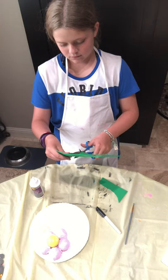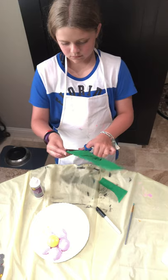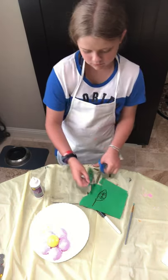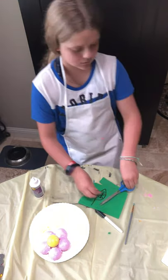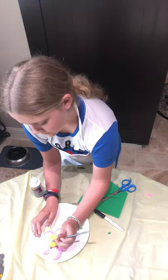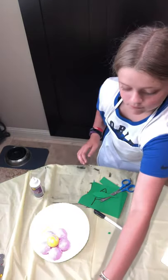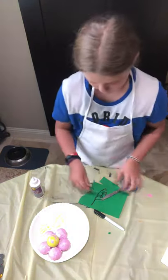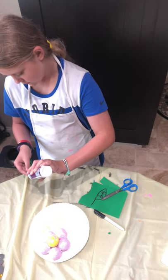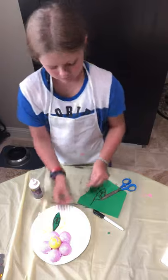You can add two black dots with your black paint instead of googly eyes — that's fine too. With your flower, you can just leave it like a flower, or you can add googly eyes and a smiley face. The flower in the picture looks a little different because the middle part isn't sticking up like yours — that's because a hot glue gun was used. Not everyone has one, which is why yours sticks up, and that actually looks super cute. Tegan cut out her leaves and painted a little happy face on her flower instead of using googly eyes.